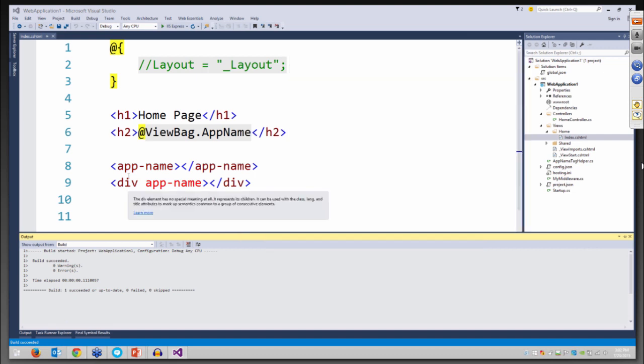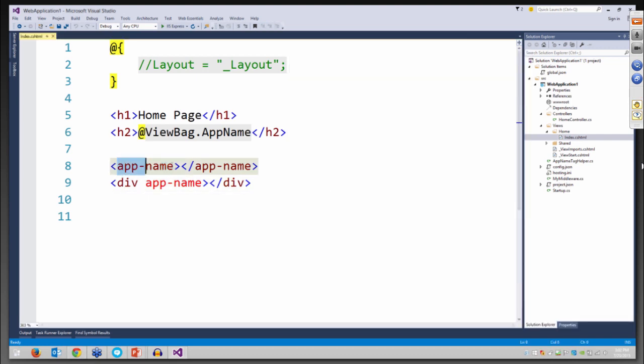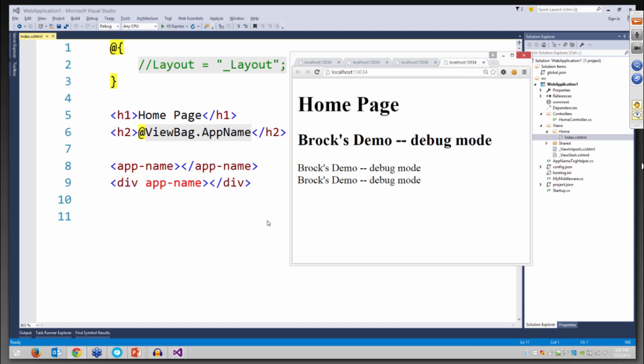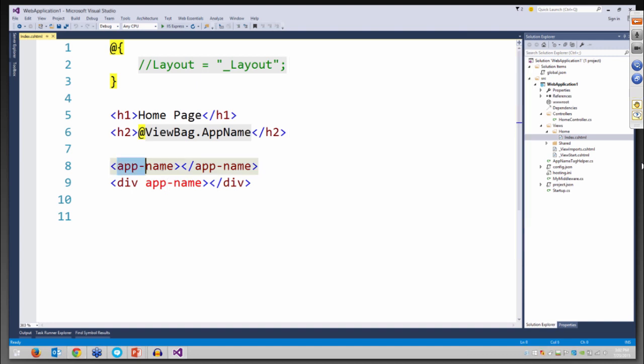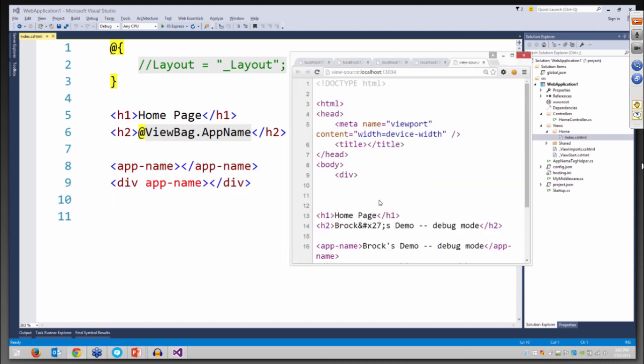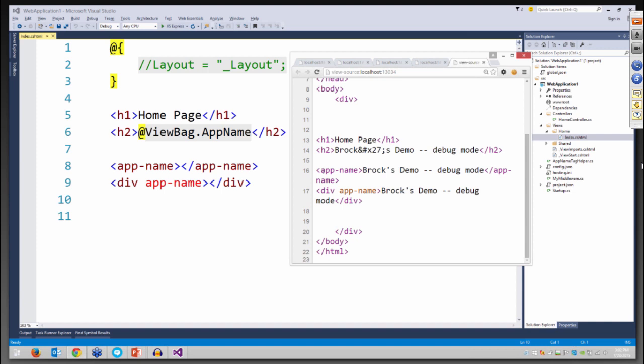What's supposed to happen is if it recognizes that this attribute or this element is a tag helper, it's supposed to make this visually a little bit different. I think what it does is it bolds it and turns it purple. But anyway, check it out. This worked. So this actually worked both as a tag and as an attribute. And in terms of how this rendered, notice the app name here. It actually kept the tag app name, and then for the div, it just set the content inside.